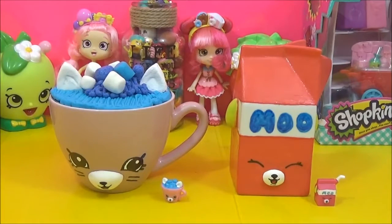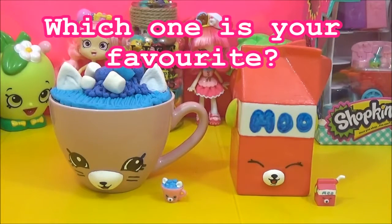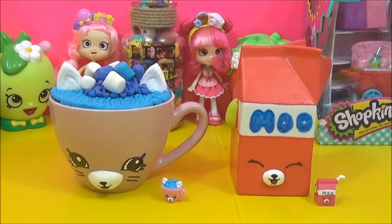And that is it, guys. This is the final look. What do you guys think? I'm really, really happy with how they turned out. My favorite, probably Milk Bud. So cute. And yeah, I can put my pencils in.